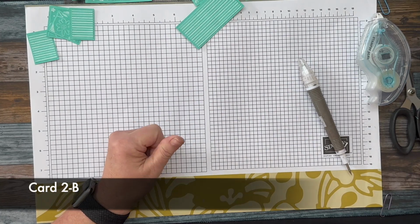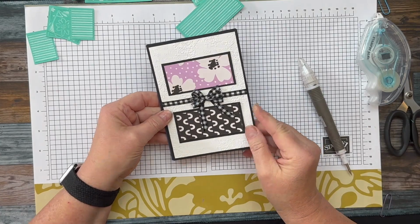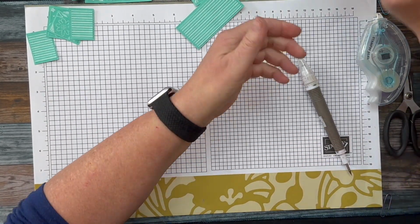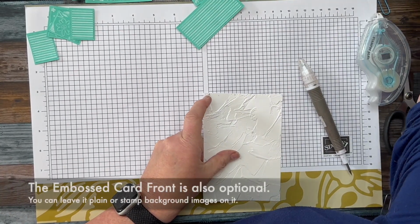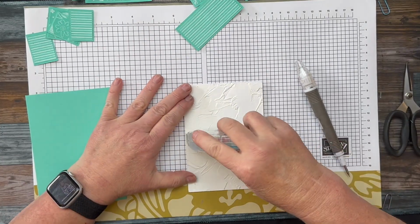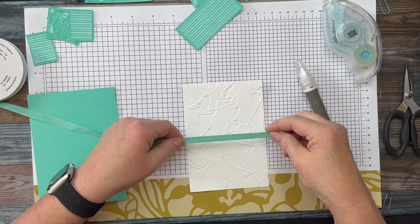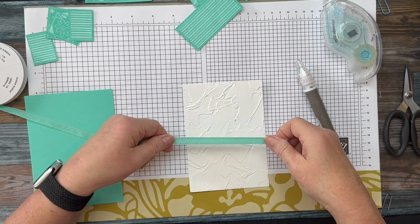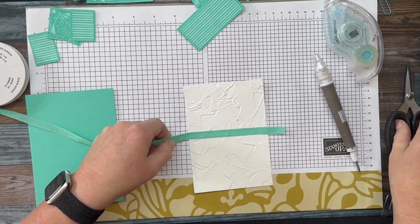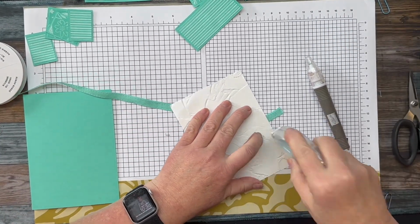Then card B is another ribbon card. So I'm getting those out of the way first. So I'm gonna grab again an embossed front and the card base. And I'm gonna put a tiny bit of Stampin' Seal just right through the middle there and place some ribbon on it with a little bit of overhang at each side. And then tuck it around the back.